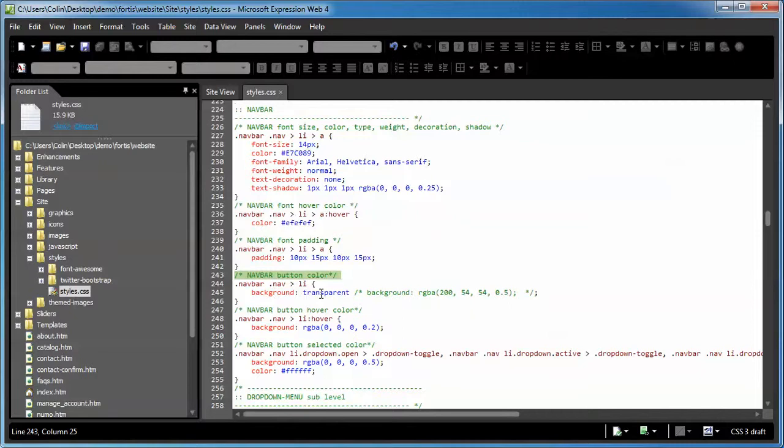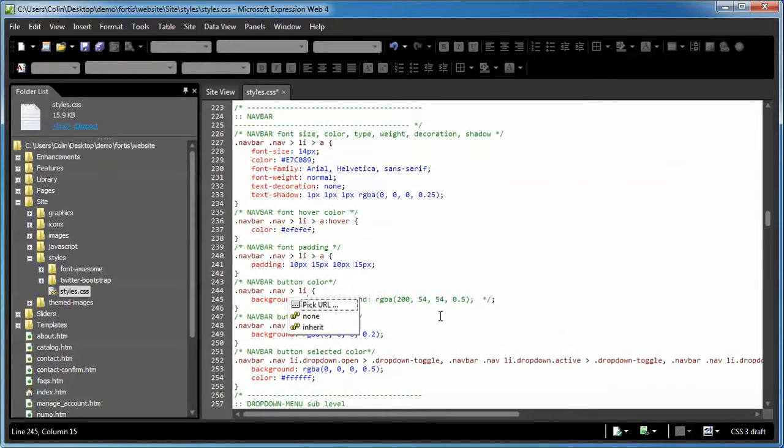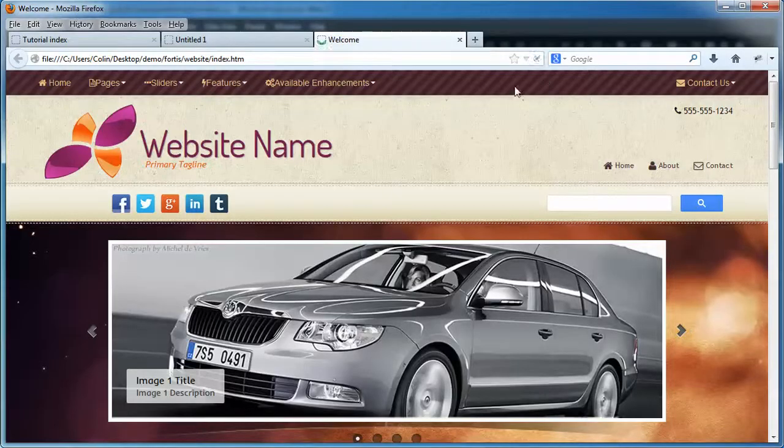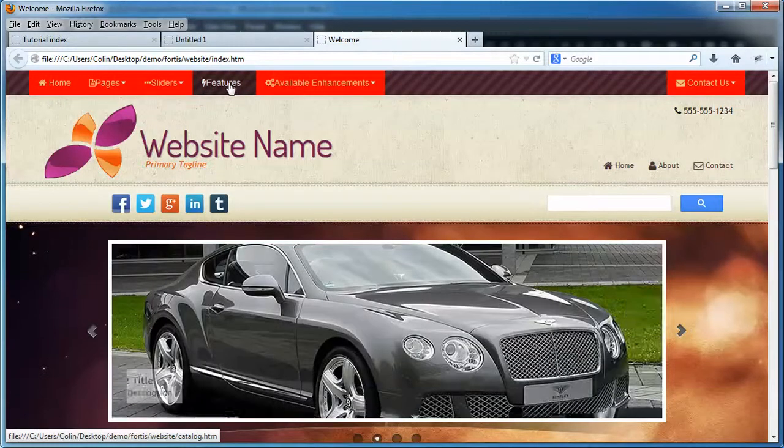Now the button color by default in this version is called transparent. We don't have one. If you wanted an actual button color, you'd replace the word transparent with a pound, and then you'd pick the color, FF1234 for red, all right? And that's all you need to do, is put the hex value color where the word transparent would be. We're going to save. We're going to go back to our page. We're going to refresh. And now you see everything that has a button has a red color. Very simple, red background color.